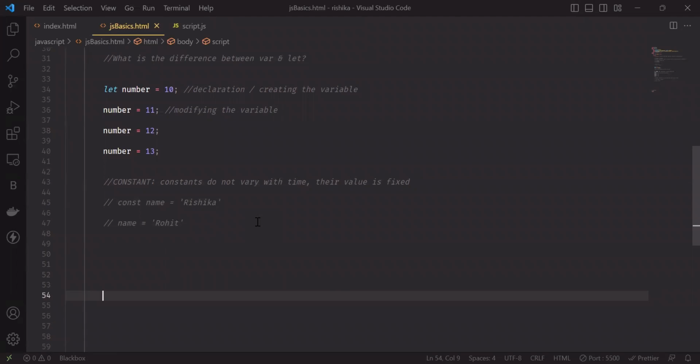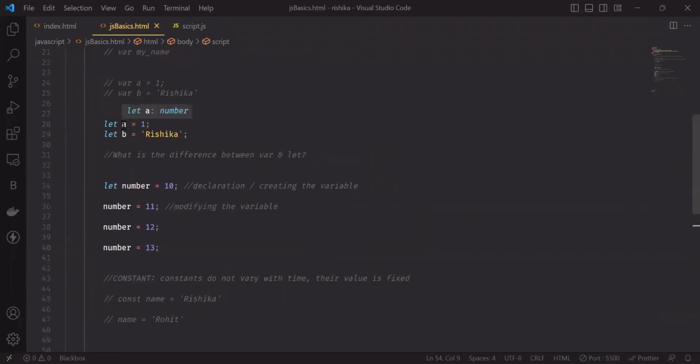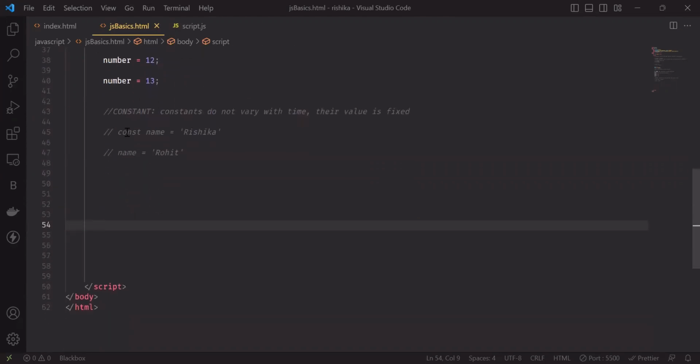First, I created a variable A which had a number. I then created a variable B, as you can see in the hinting, which contains a string. Anything written in quotes, either single or double quotes, is a string. This number, strings, these are data types, the type of the data which you hold either in variables or constants.